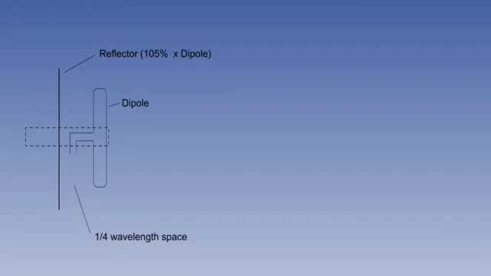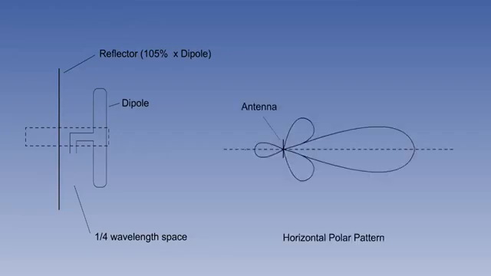If we place a metal plate 5% longer than the antenna, at a distance of a quarter of a wavelength from the antenna, and in the same plane, it will act as a reflector. This reflector re-radiates the energy 180 degrees out of phase with little signal behind the reflector and increased signal in front of the antenna. The signal shape is shown here.